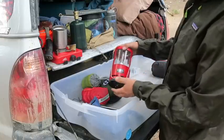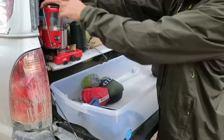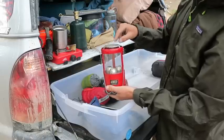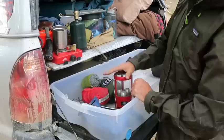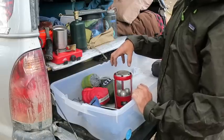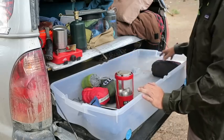I've got my UCO three-candle lantern — this thing is awesome in spring and fall because it kicks out so much heat. I put it right in the truck when camping with the window cracked a little and it makes the interior of the topper really comfortable. If you have all three candles going, the metal plate on top actually gets warm enough to boil water in a single-wall cup after about 30 minutes. So if I'm having tea at the campfire I'll put it on top to keep it warm. It also kicks out a ton of light.